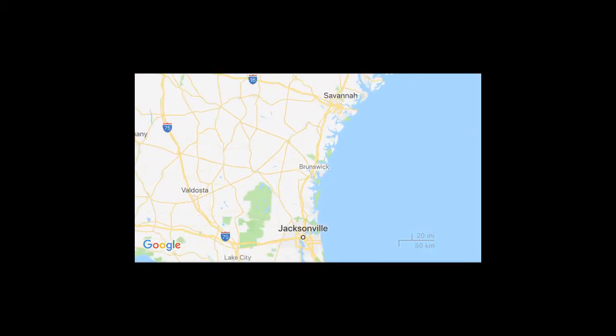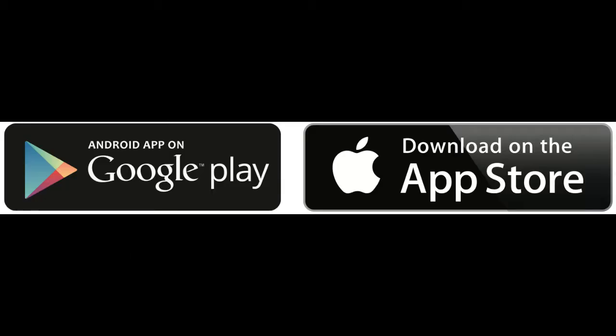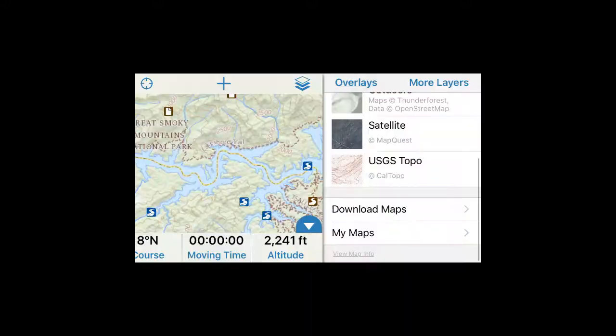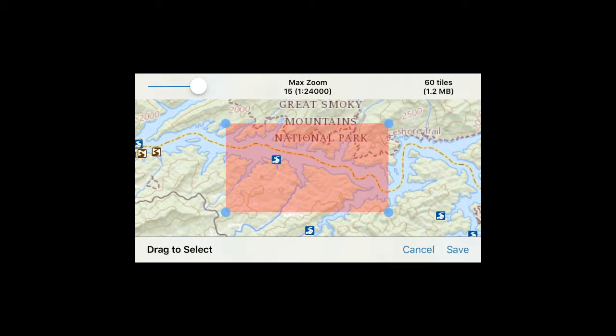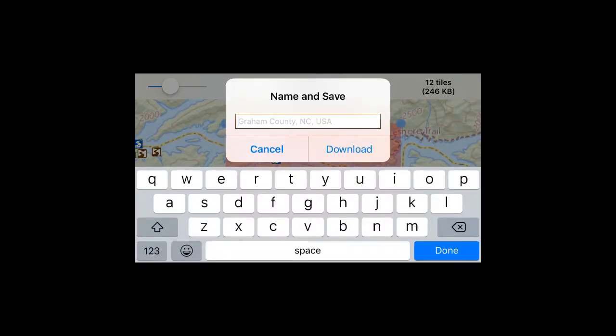So if you prefer to use a smartphone rather than a GPS unit, you'll need an app that can download maps and record your route. There are many apps out there, some are free and others paid, that can do this, but the one I prefer to use is called Gaia GPS. You can easily download maps at different resolutions, record your route, and mark waypoints for places of interest along the route. AllTrails and MapMyTracks are two other good free options for recording GPS tracks.